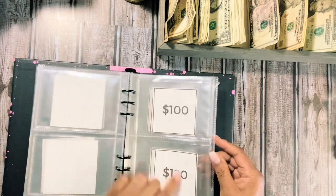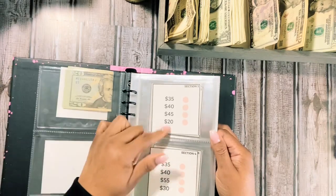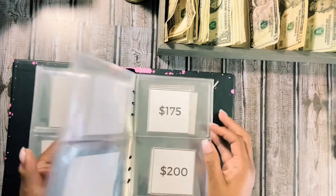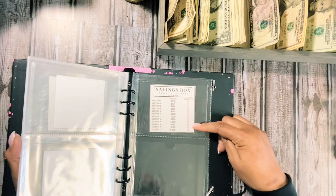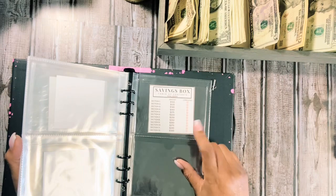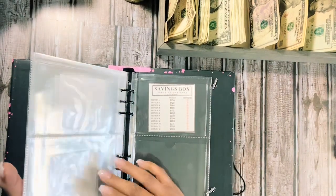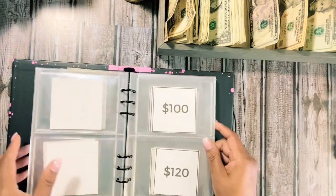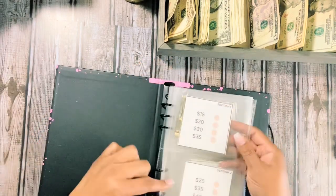These cards back here came as the cards that would go behind one of these cards in the box. However, I'm using this to try to double the amount of the challenge and possibly triple it, because this also came with it. It says the goal is $2,500. So if I double it, that's at least $5,000, and if I triple it, that'll be $7,500. So we'll see.